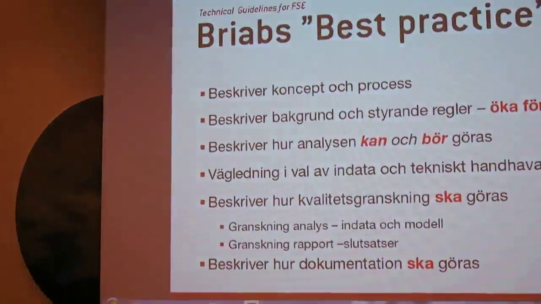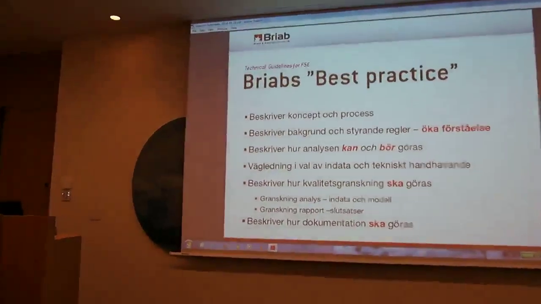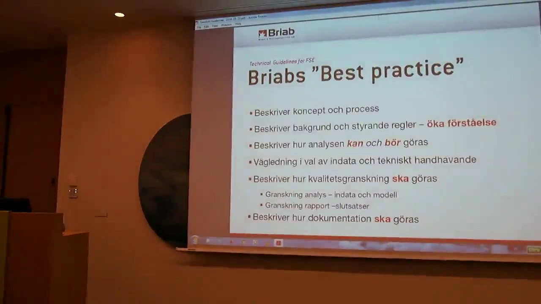But the concept of our guidelines, we have called them Brilliant's best practice. It's the company's best way of doing things. It's perhaps not the best practice in the world, but it was the best we had in Brilliant when we started with it. There are six important parts in the guidelines. As I told you in the beginning, it's not only about how to build your model in FDS. There are more important things than that.